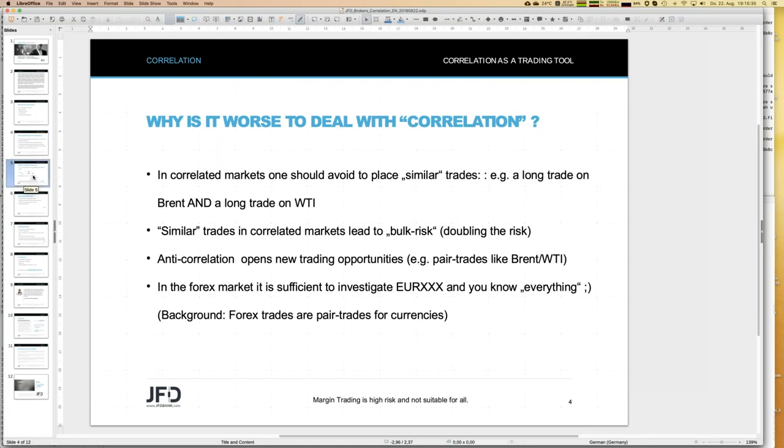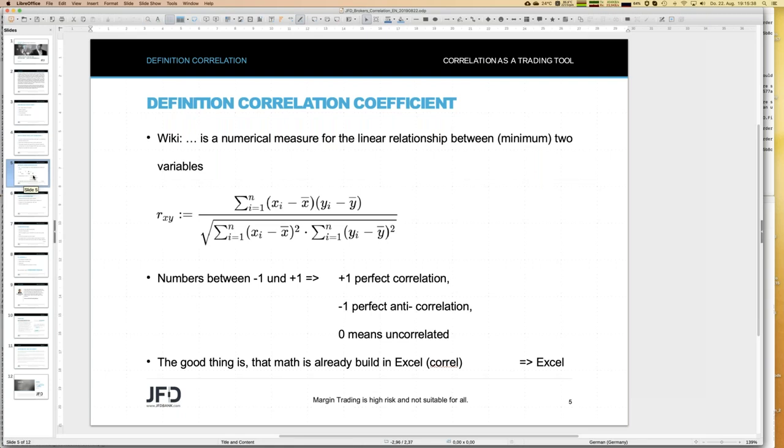But let me now introduce it a little bit more mathematically. I know there's a formula on my slide, and I hope not everybody is now jumping out just because of that one formula. Let me tell you the good thing: you don't have to learn it. You don't even have to really understand that formula. I just want to mention it. It's that we are doing something which can be measured mathematically, so it's completely defined. And that's the formula to calculate correlation, or to be precise, it's the correlation coefficient that is given by that number.